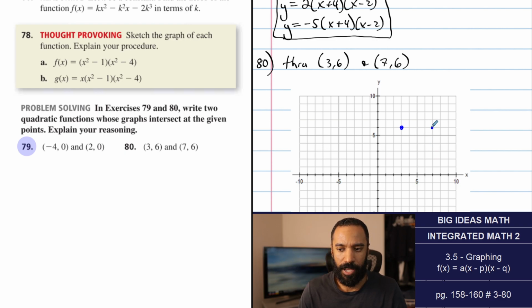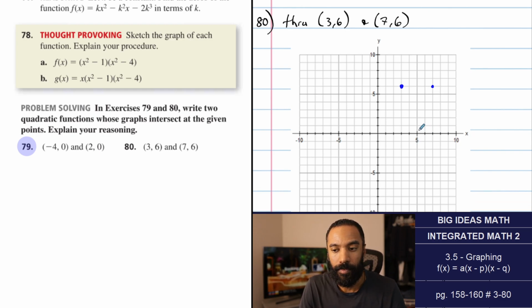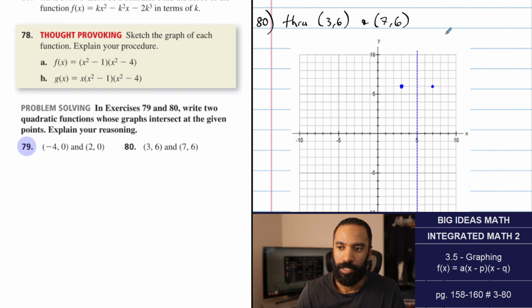You know, these are not x-intercepts. So this can cross through and do whatever, but we're not really sure where it hits yet. What we do know is the vertex has to be in the middle. So when I write these functions, I can choose a vertex. It can be anywhere on x equals 5. Then I guess that's not that tricky, but I still have to find my a value. I have to find a vertex when x equals 5, right? So my h will be 5, like that.